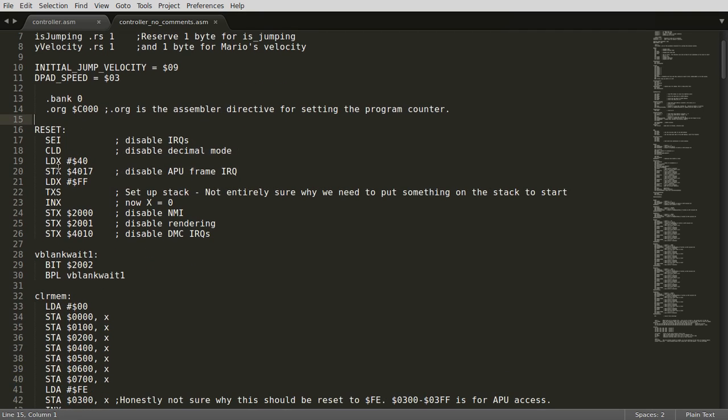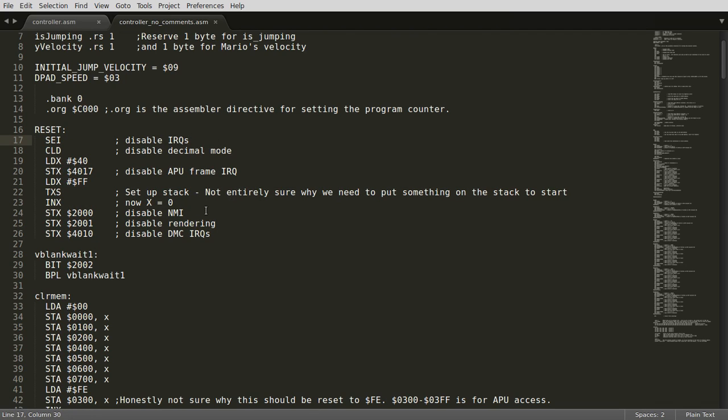So what reset does in this whole big block, with a lot of strange and specific commands, is it's basically just disabling everything. It disables the APU, it disables NMI, it disables rendering, the IRQs, everything, because while we're setting up all variables upon reset, we don't want any interrupts happening.